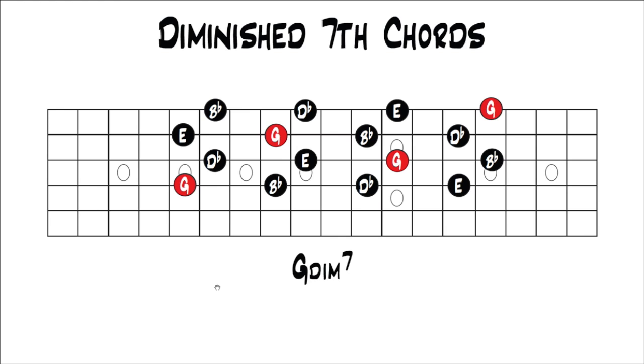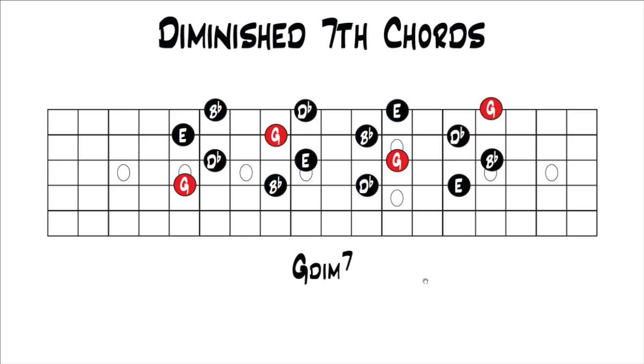Something that's important to understand about diminished 7th chords, or any symmetrical chord, is that they're different depending on the chord and the distances and the intervals. Obviously you know that diminished 7th chords are all in minor third intervals. That's what makes them symmetrical. So every interval in order is a minor third apart. G to B flat's a minor third, B flat to D flat's a minor third, D flat to E is a minor third. That's why you can move them up holding the same shape and just move them up in minor thirds.